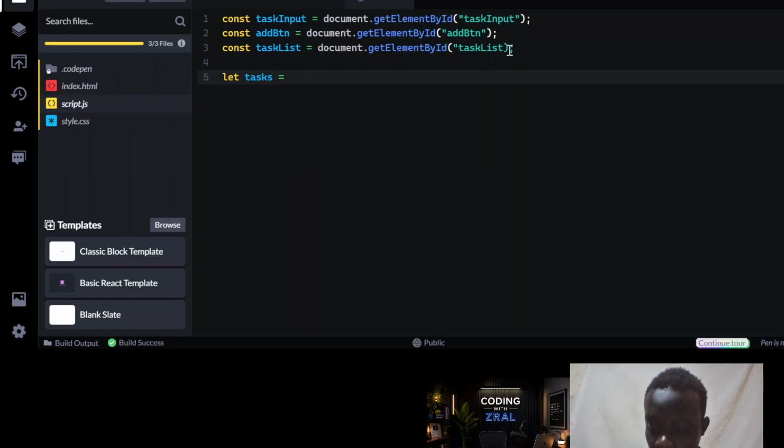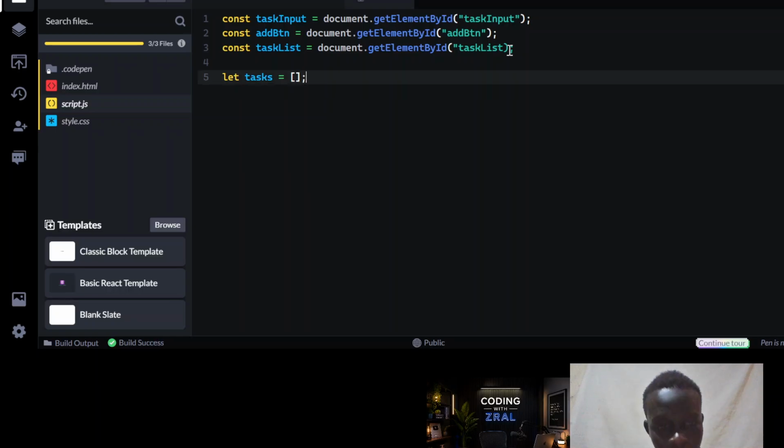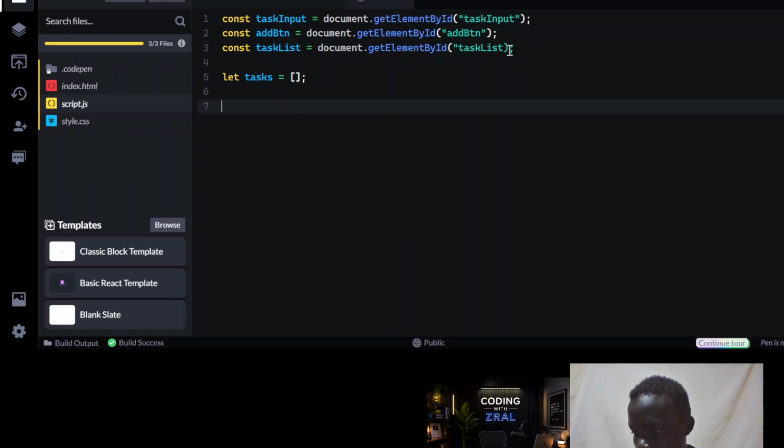And so we're going to put something like an array inside here to become like an array. Just like that.